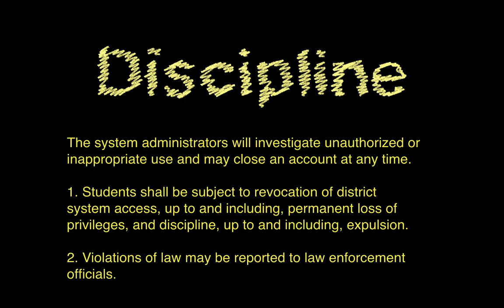Discipline. Any kind of issue with the AUP will be reported to the admin and the tech department, and we'll do a full investigation. Consequences can include temporary or permanent loss of privileges and discipline in other ways. We don't want taking these devices or your access away because that's part of your education. So you could face other forms of discipline like lunch detention or in-school suspension for violating the AUP, or loss of privileges with the computer.